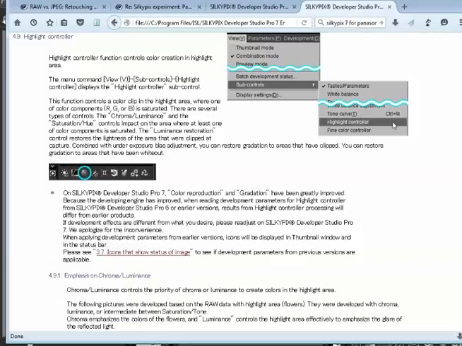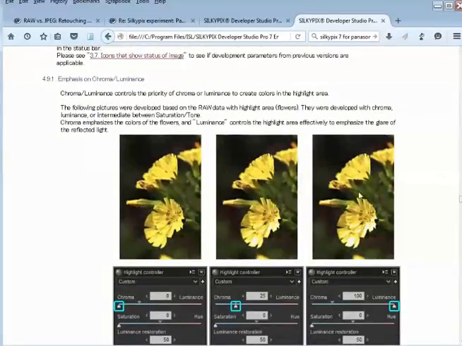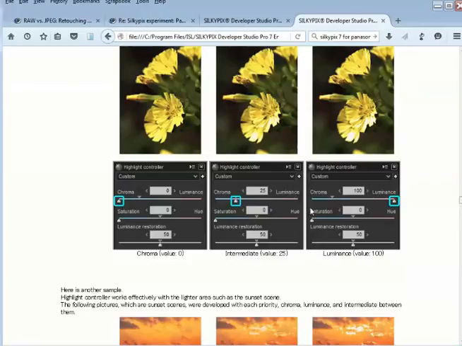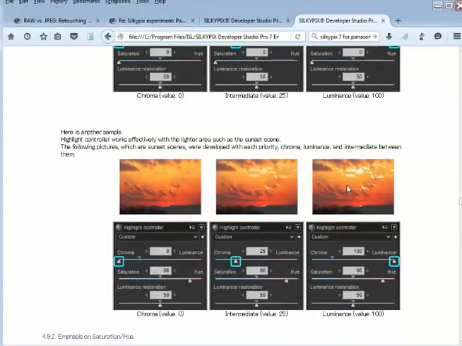It's got illustrations. It's got examples, for example, showing you 3 effects of using this highlight controller with the settings in different places. Another different way of using it, which we're going to see in a minute.